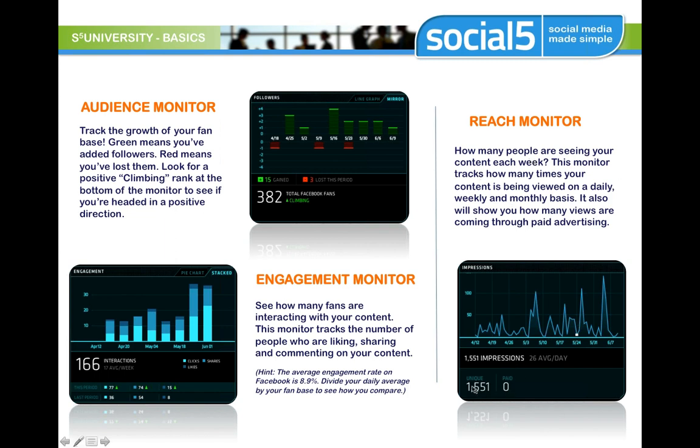And it breaks it down in this dashboard between two different measurements. One is people who saw it organically, so people who just stumbled across it as part of their everyday use of Facebook, and those that saw it through paid advertisements or paid boosting or paid page promotions. So you can see exactly how that is doing. Now, if you do a paid advertisement, you'll see those numbers rise incredibly fast. Facebook advertising tends to be very cost effective for reaching a large number of people.